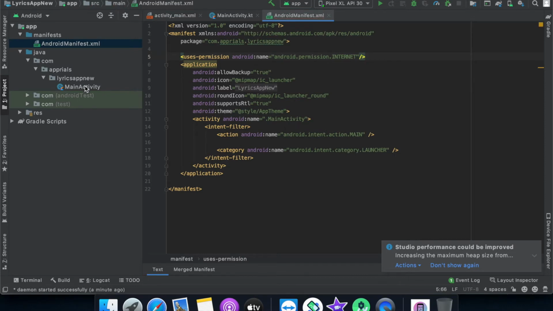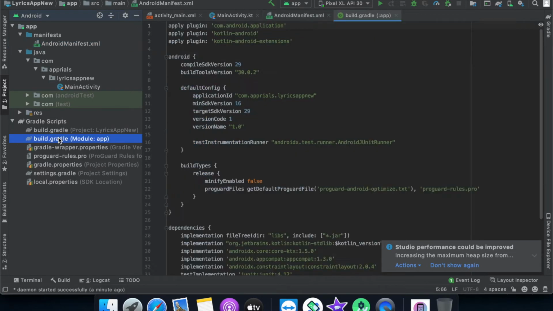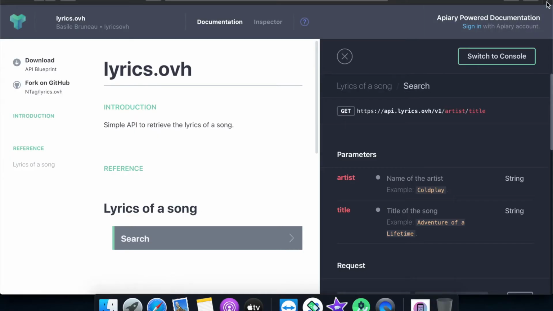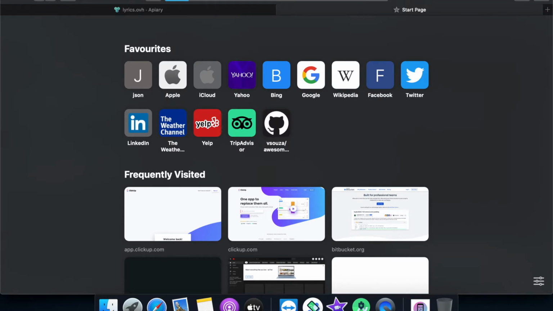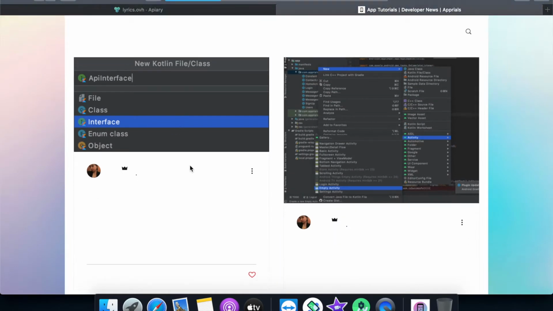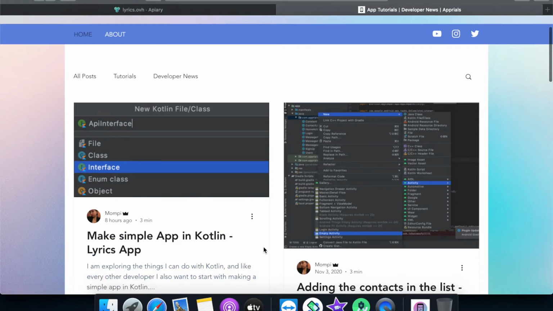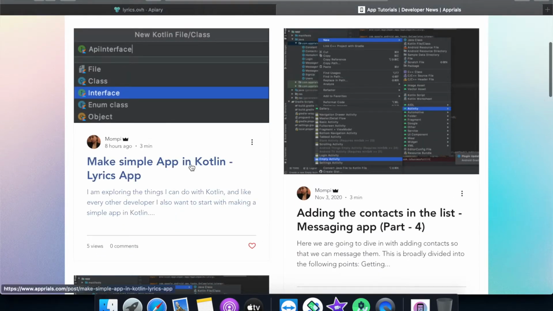Okay. Next thing, we're going to add the Gradle file for Retrofit here. You can literally search directly, or you can add it in from this tutorial. Let me show you my website where I have already written the tutorial. You guys can check the written form of my tutorials. Whatever tutorials I do, I will be writing an article on it, so you guys can have a look at it.